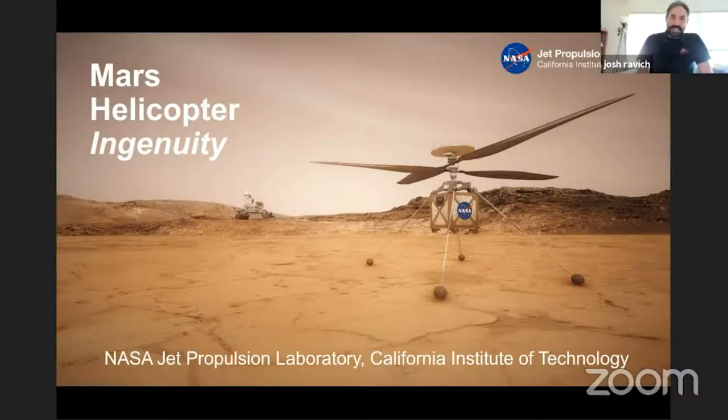A question we normally get on the coaxial rotors is, why did you choose that versus the more common multi-copter design you'd see for an Earth-based drone? There are some minor differences in performance, but the real reason was that in the early days of the design, we thought it was going to be easier to stow this on the Perseverance rover if it was coaxial versus a wider body. As it turns out, we ended up going to the bottom of the rover. So we might have been able to make the other one work, but at the time in 2016, we were mounted elsewhere on the rover, and this looked like the best option for us.